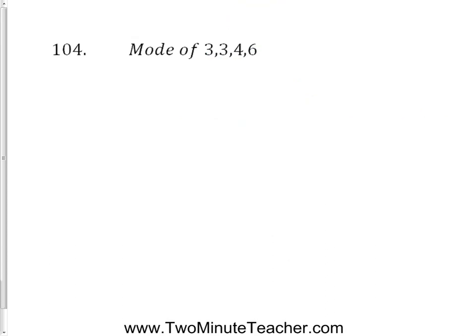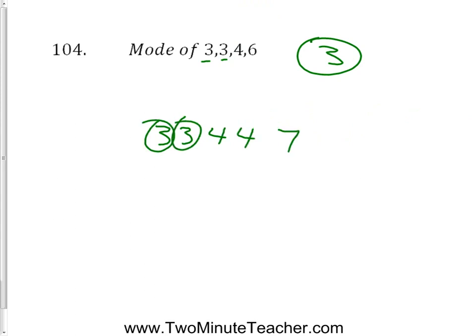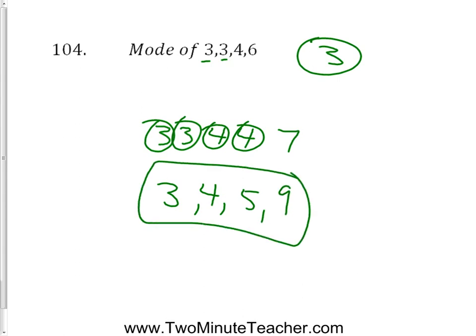So how about mode? Mode is where you're looking for the one that happens the most often in your list. So I had 2 3s, which is more than anything else, and therefore the mode of this list is 3. Let's say it had been 3 and 3 and 4 and 4 and 7. Well, then these 2 are tied, and they can both be the mode. 3 and 4 can be the mode. Whichever has the most, or if there's a tie, then you say both of them. If there isn't any number that repeats, 3, 4, 5, and 9, let's say that was my list, then you'd say there's no mode.